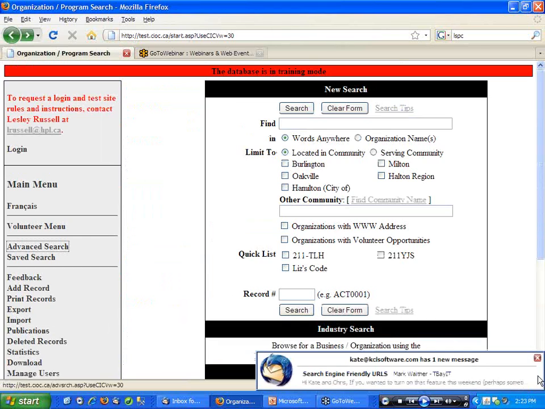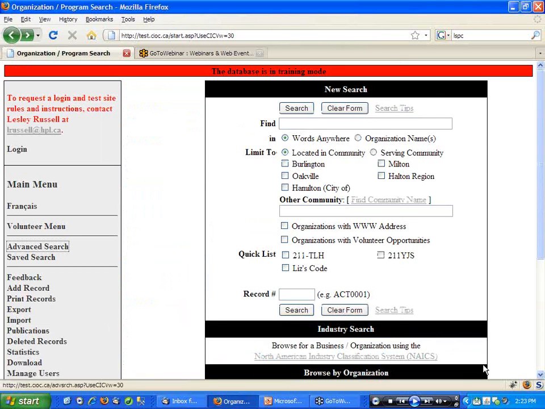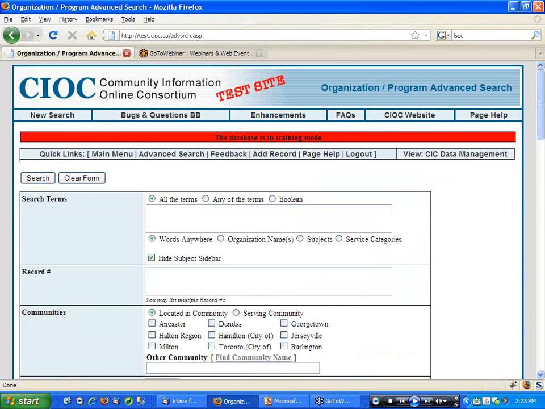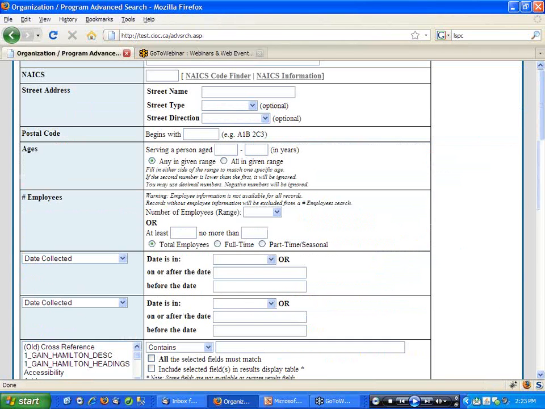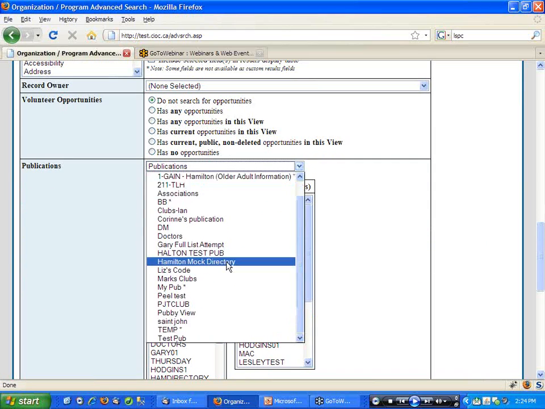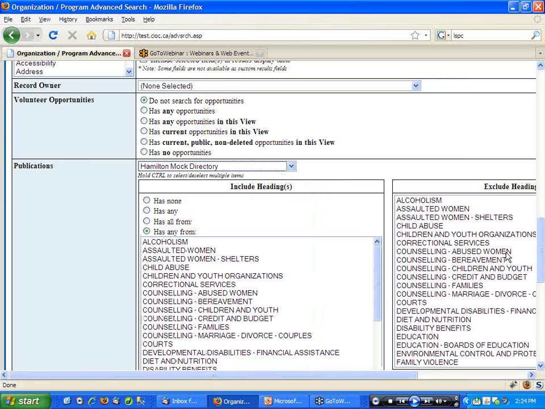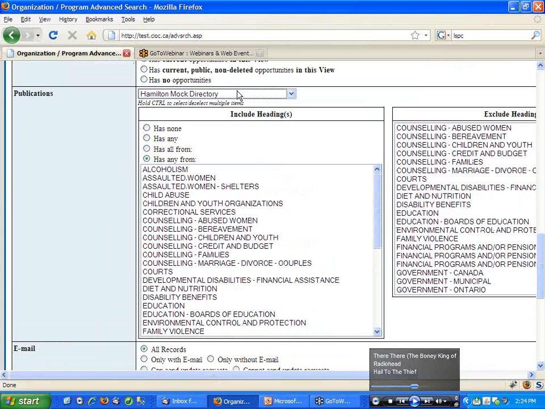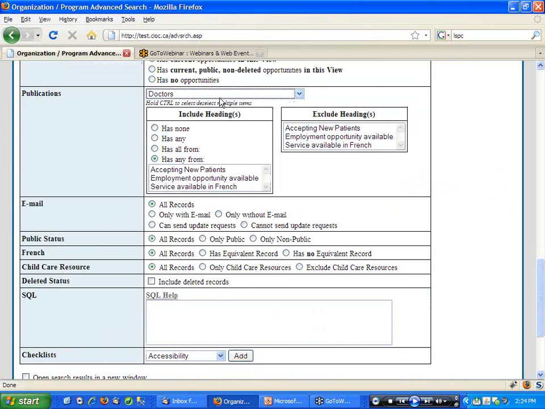If I go back to my regular view where I can see lots and lots of things, and I say switch to, you'll see now I have my big list. If I want to see Hamilton mock directory, huge, really huge, then I can search any of those headings from any of the publications that apply to the publications I can see.